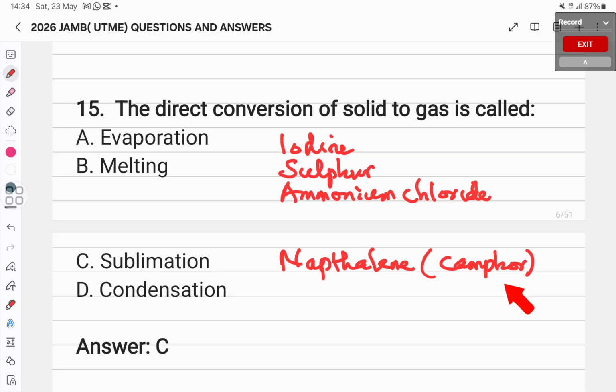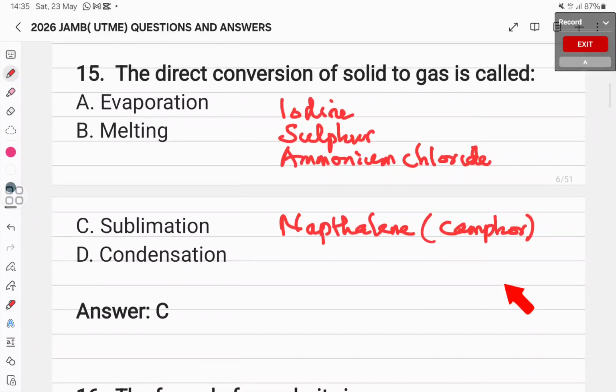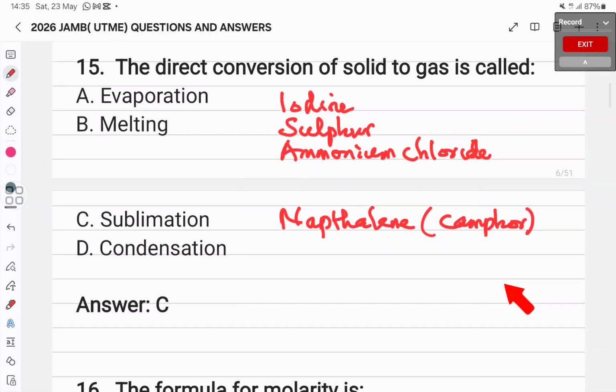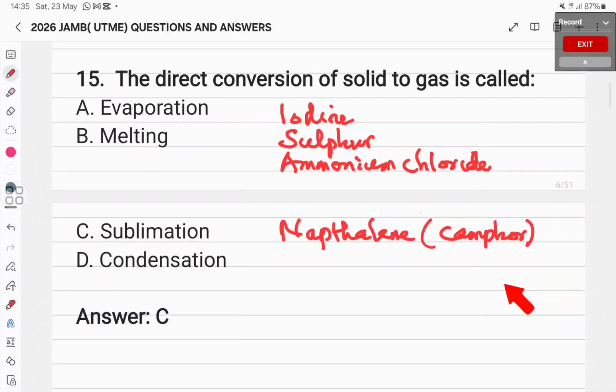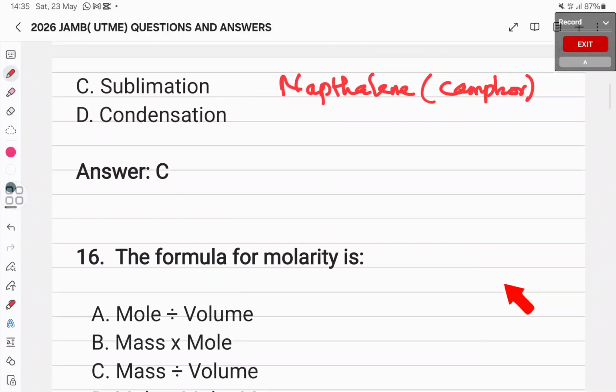We call that one deposition. When a solid is heated and it changes directly to gaseous state, it is sublimation. It can convert back on cooling to the solid form, which is going to be the pure sublimate. We call that one deposition. Sublimation is from solid to gas, deposition from gaseous state to solid state on cooling. Condensation, melting, and evaporation are not correct. So the correct one is option C.